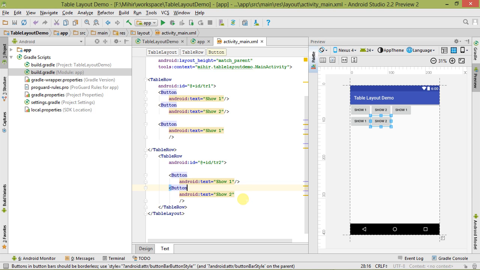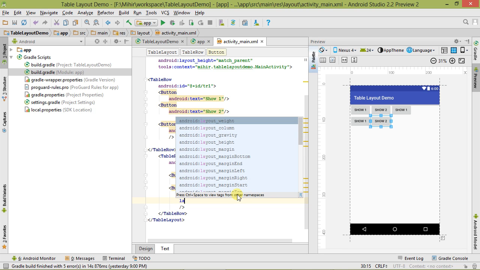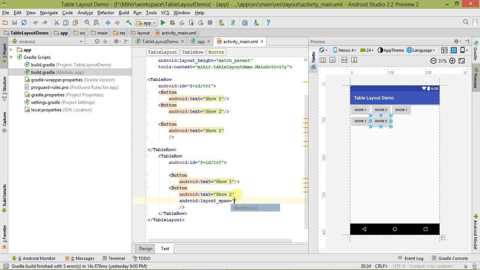So as I told earlier that it is used in the child views of a table row element, so let's use it here. So there is layout span. Let's search it. Okay, it's here guys. Okay, so here we have to enter a number. So let's enter 2.